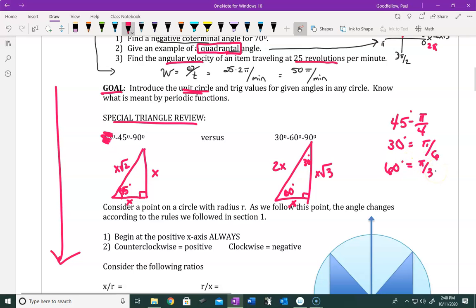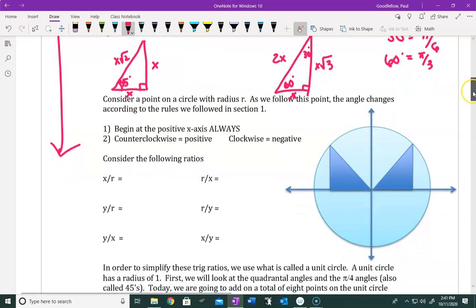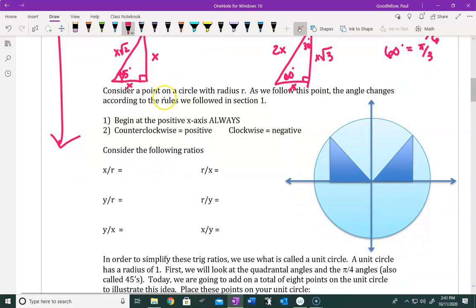Now, you're going to have to get that in your mind, that really when we say 30, 60, 90, we could really be saying pi over 6, pi over 3, and pi over 2. It's just the fact that we're going to move away from calling them angular amounts and talk about them in terms of their radian amounts. Now, these relationships that you see right here with the 30, 60, 90 become very important in helping us consider some of the following things inside the unit circle.